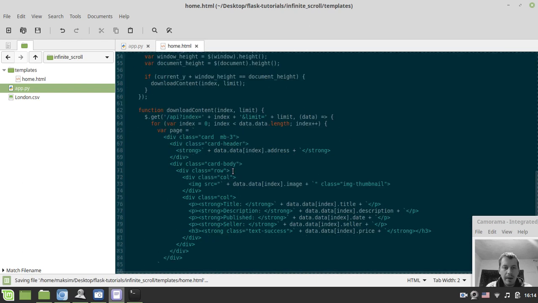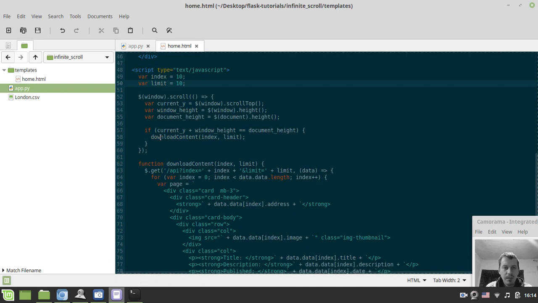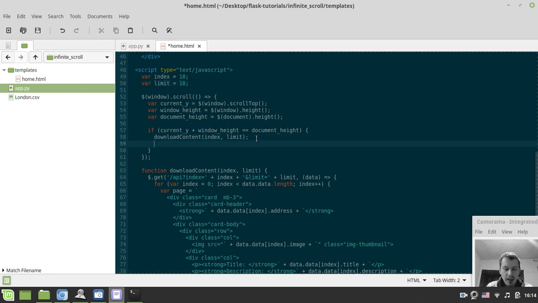Save. Okay, so we've downloaded the content, and after that we want to increment the index plus equals 10. Well, and I hold my breath and I hope to see the infinite scroll working as expected.